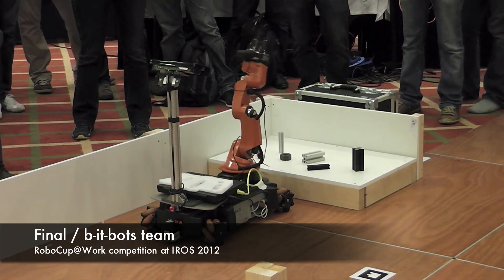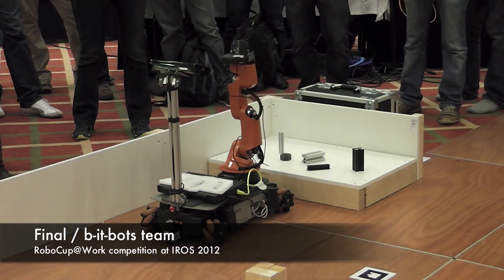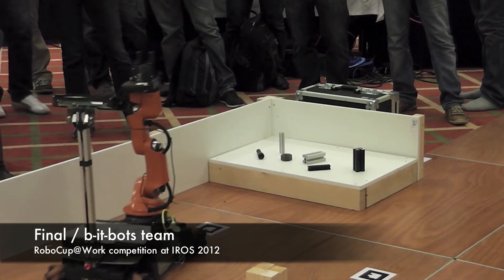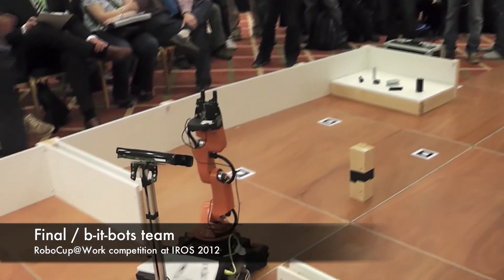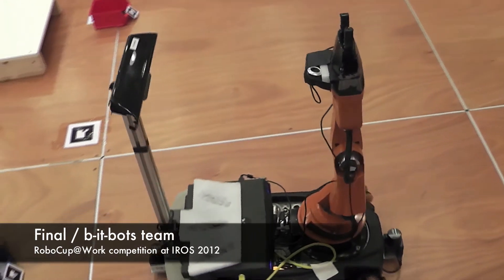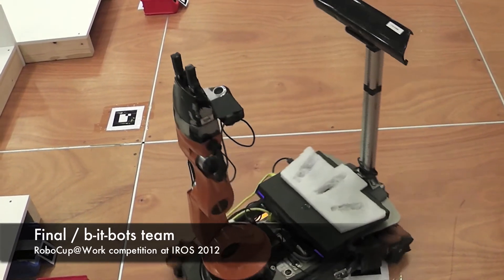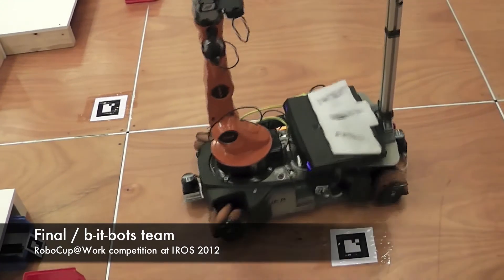This is very important when it comes to grasping. In the basic manipulation test and basic transportation test, as you can see, there's a webcam on the front, so we use the Kinect to recognize the objects. Once that happens, we use the webcam to better align the platform with those objects. All the movement with the UBot is omnidirectional — we've moved from differential drive to omnidirectional navigation because you get better performance; the UBot tends to move faster than with differential drive.